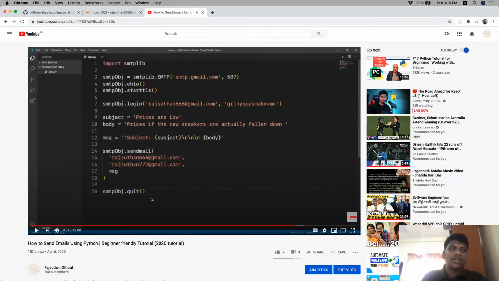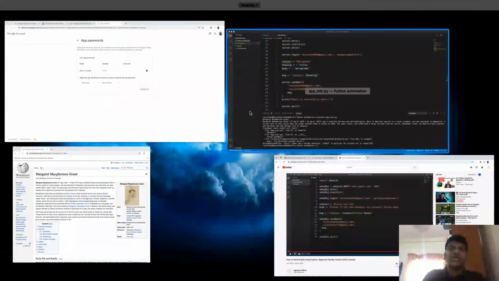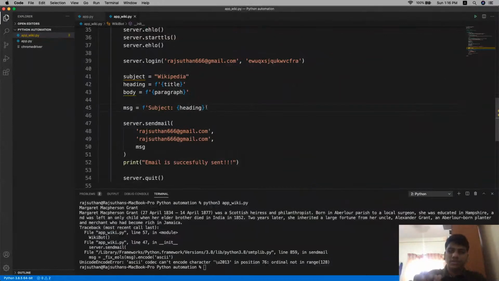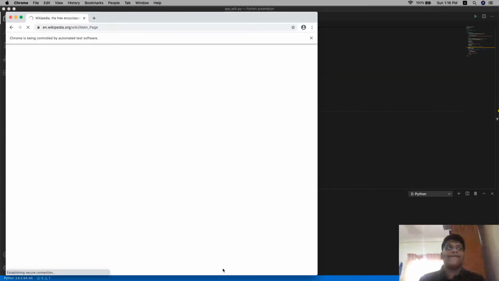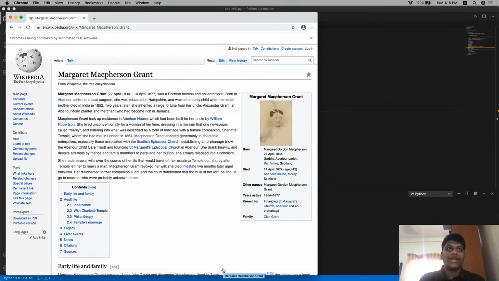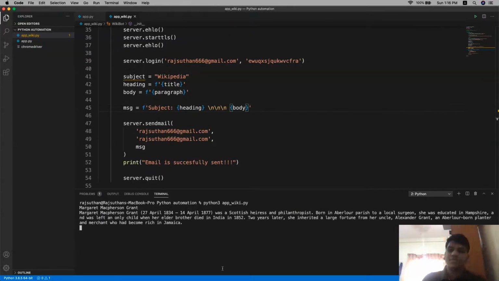Let's see, it's just the same thing, like 3 new lines and a body. Maybe I'll try that and see, because this error should not come. I'm pretty fluent in Python, and sending emails, I don't know why this error is occurring. Maybe because of a slow connection or something, I'm not sure. So let's give it a shot here. Python 3, and okay, alright then. And now it should give me an error or email successfully sent.